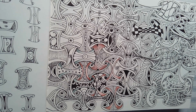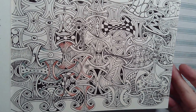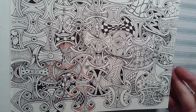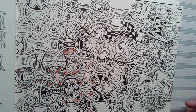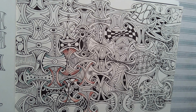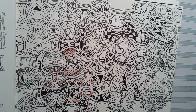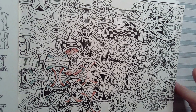And where I left you yesterday was with this page in my sketchbook that wasn't filled in. There were plenty of blank spaces in the Huggins grid. I've since filled it in. I did a lot of it while yesterday's video was processing, uploading and whatever it does, because I like to let my computer get on with that and not fuss around and do other things. And some of it then I went on and did last night, this morning, because that's what I do.